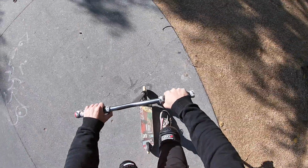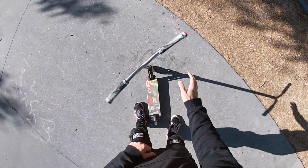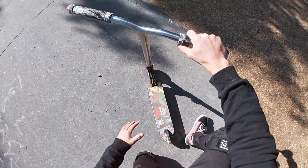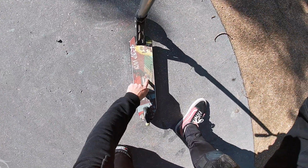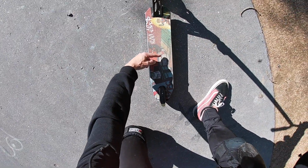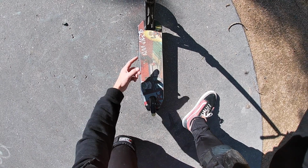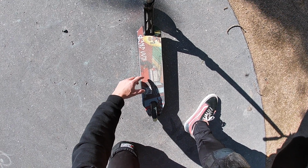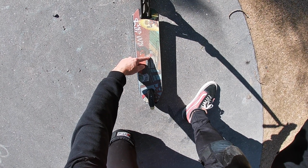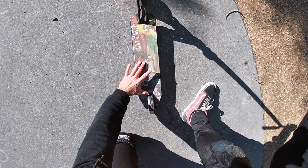Welcome to the GoPro. We're going to finish off this tutorial on the GoPro just like we did with the finger whip one. Now real quick, just to go over all the steps. What you're going to need to do straight away is have a sticker in the middle of your deck or towards the back end here. Anywhere between like where my pink helmet is, and yes, I know I need some new grip, so I'm going to get some new SIG grip tape on here. But yeah, anywhere between my helmet and my brake is where I need my foot to land.